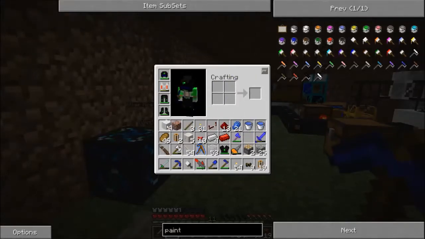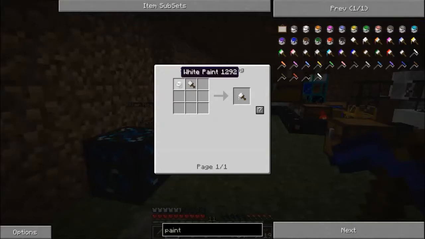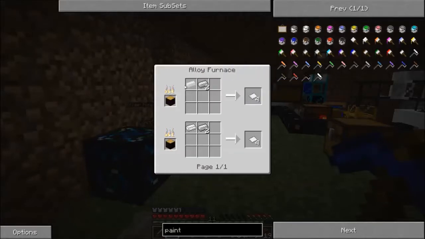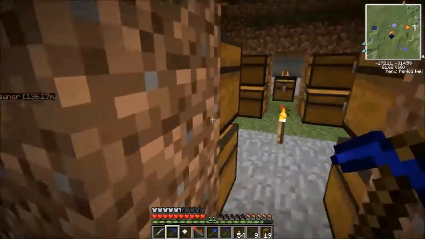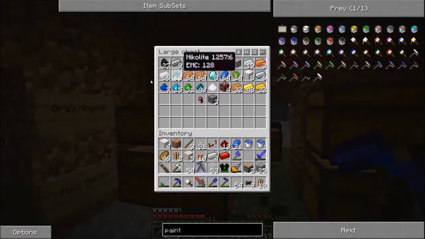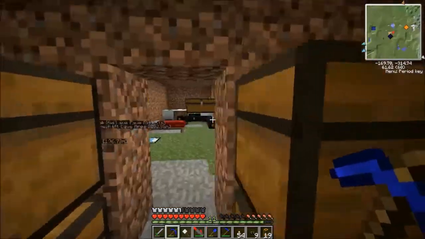So, the way we color this is using a paint bucket. And how do you make a paint bucket? Tin plates. You get 4 from 2 iron ingots and a piece of tin. We have 4 iron ingots. We need 2 pieces of tin. And here we go. Now we can make enough tin plates for a bucket.